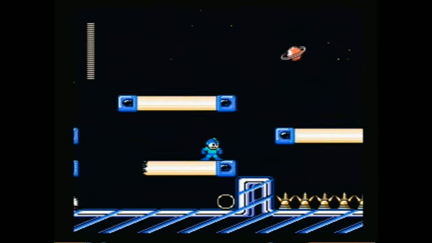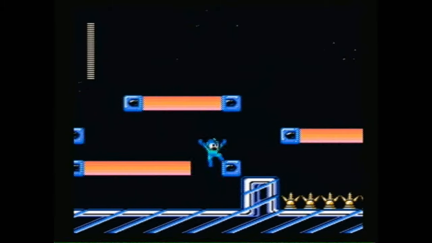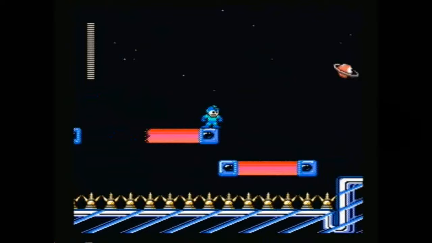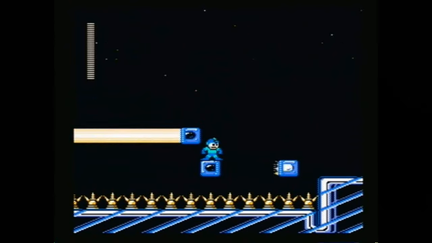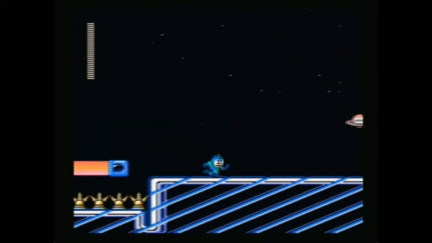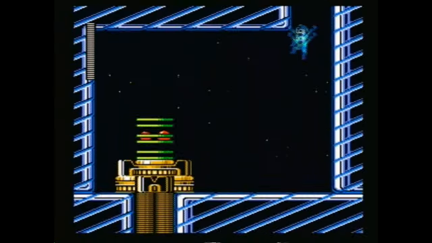Now, I don't need this power-up, but I'm going to show you how to get it easily. Just get that, and just jump back through there before the platform reforms. That way you don't have to deal with those ground crawlers, which we don't have a weapon to destroy right now. So they'll just sit back and forth, like in a couple of the previous Mega Man games.